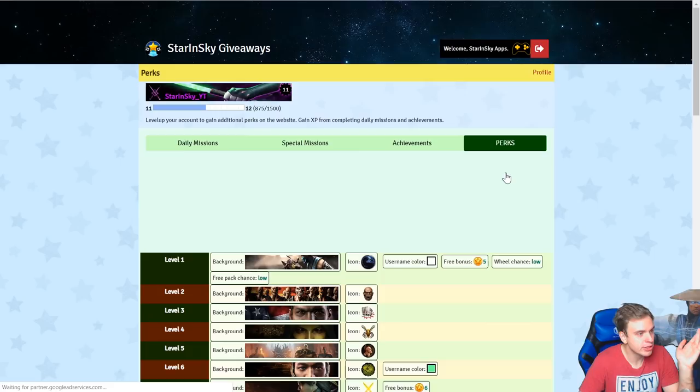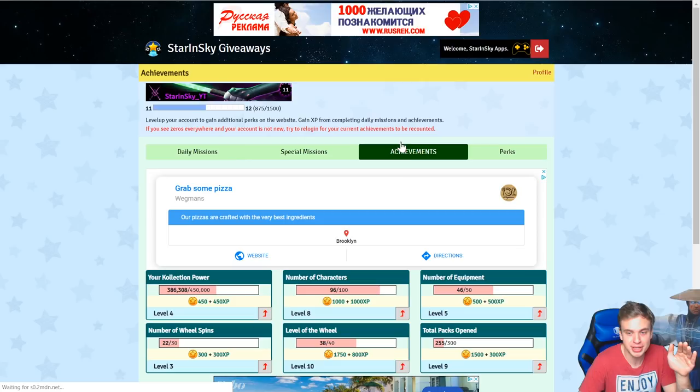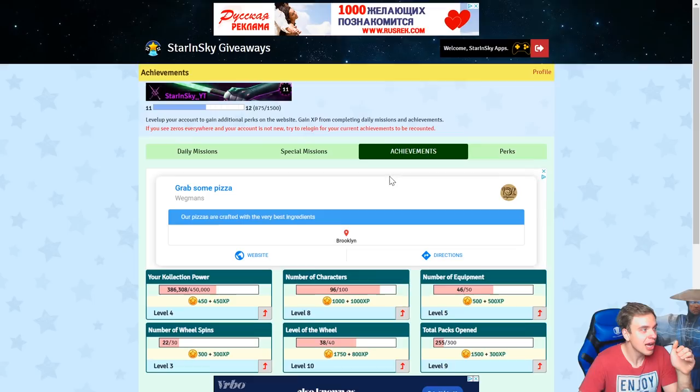So basically, all the new features we just discussed, guys, go customize your banner, level up your account. If you've been using the website for a while, I'm sure you can get decent amount of XP from achievements and get to like level 5, 10, 15, 20. The highest current level, I think, is level 28.